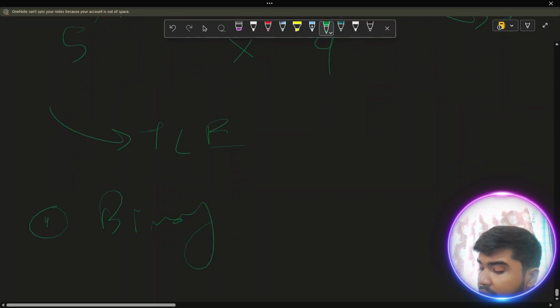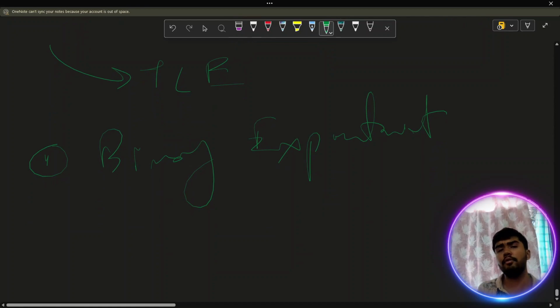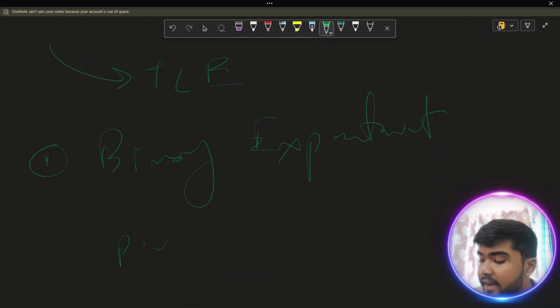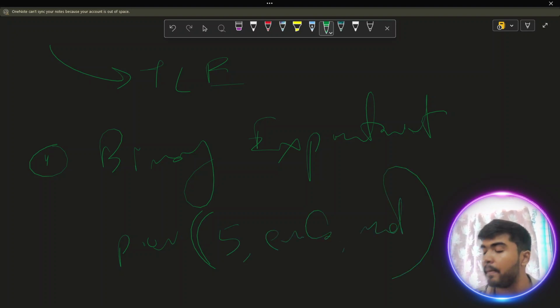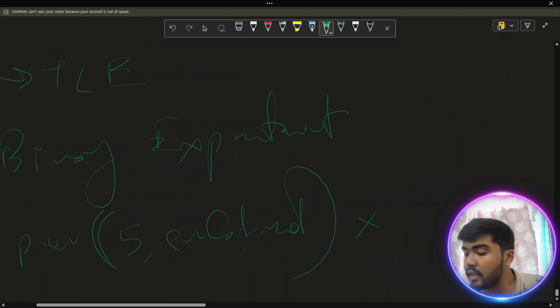I think most of you are already aware of it, but if you don't know, then I will give you a high level gist. Most modern programming languages have inbuilt support for binary exponentiation. In Python there is a pow function, pow of 5 comma even count and modulo. If you pass the modulo, which in your case is 10 raised to the power 9, then it will work.